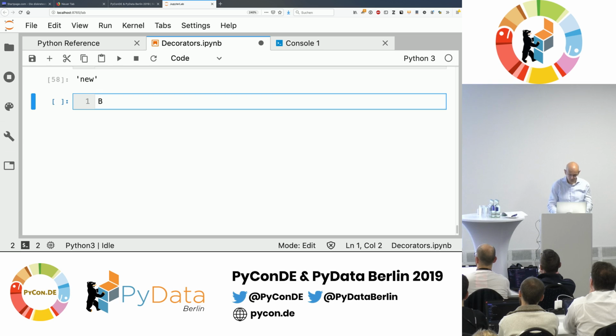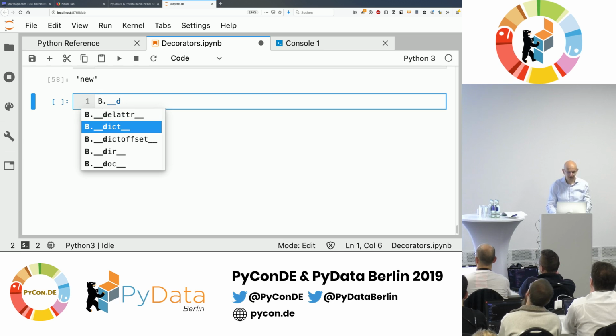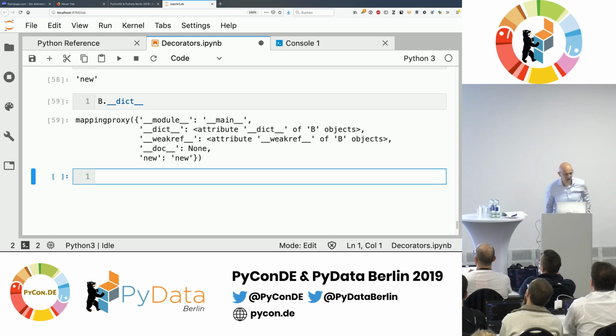So this is also a use case for looking inside the __dict__. The __dict__ is a mappingproxy. It's essentially a read-only dictionary, which behaves mainly like a dictionary. You can look inside and you see all these attributes: the new one we added, and a bunch of attributes with leading and trailing double underscores, called dunder attributes. The docstring and a bunch of other things that are always included, the module name and so on. Then you could inspect it if you have methods, and check for whatever things you want. We have an exercise with it. So now that's the basics.